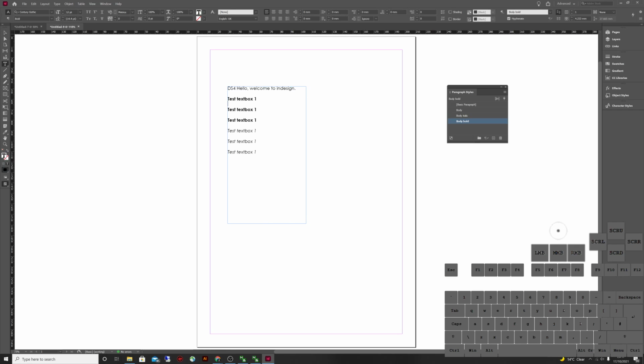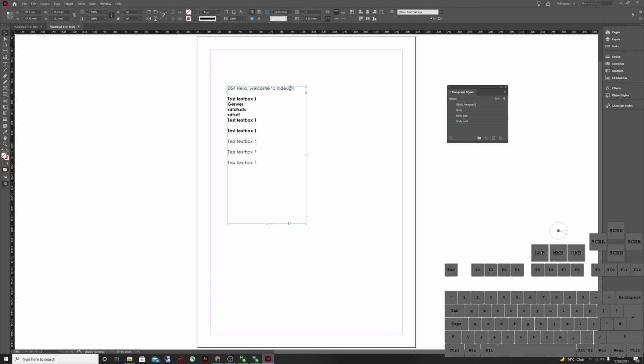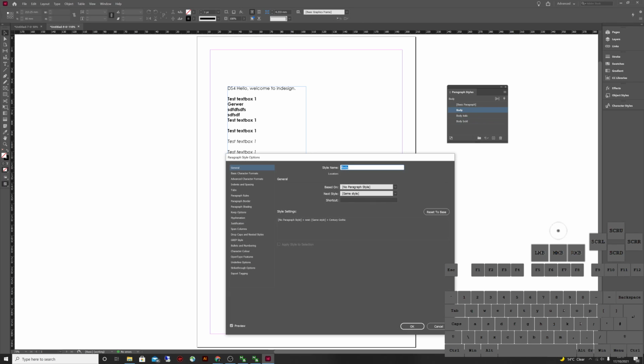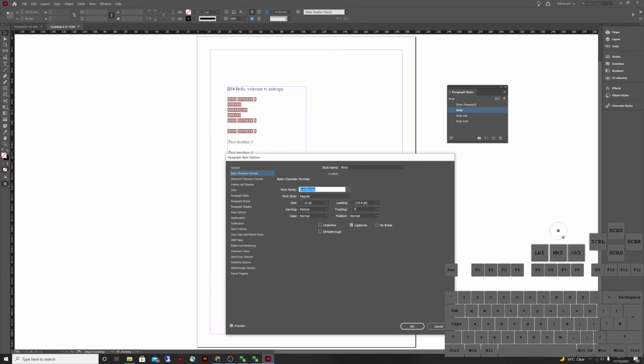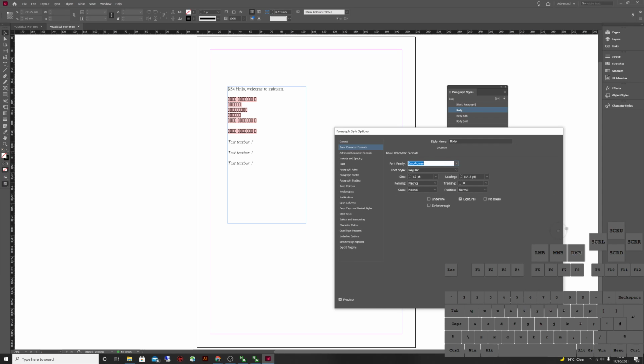You can see whenever I write anything in between these, it's going to come up with the sort of applied setting between those two areas. So if we ever decided that we wanted to change our font, as I said before, now italic and bold are linked together. I can do all of that and it will come up. If it ever shows red like this, it means it doesn't have something.